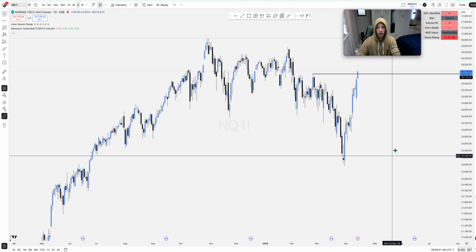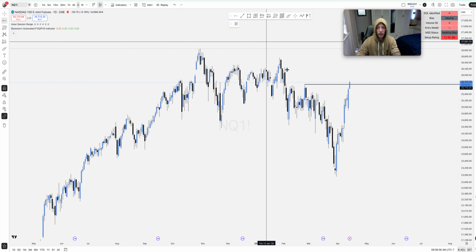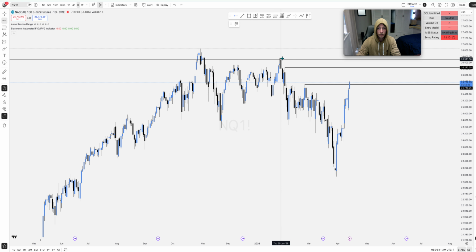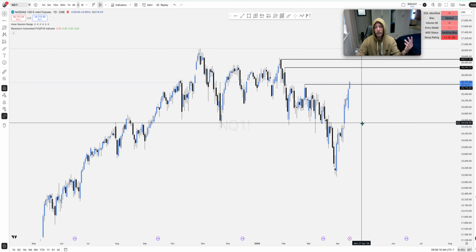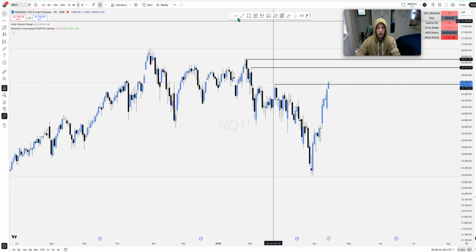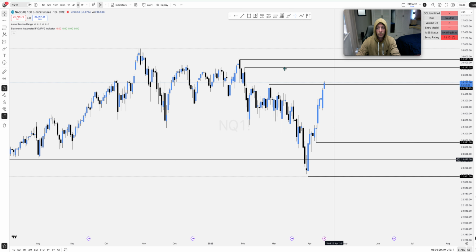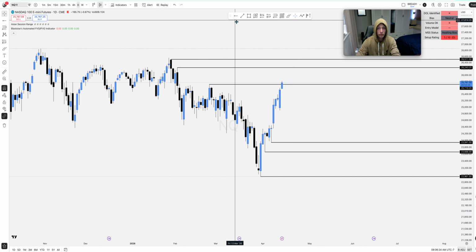So we want to start off looking for higher time frame draws. We have one here on the daily, and another one up here, and here. I'm just going to do this one because this one is a little wicky. The probability of us hitting these higher time frame draws in a day is really unlikely. It's just for us to get an idea of what price wants to do. Okay, so we have a lower draw right here and one way down here. There's also one right here, but that one's all right.